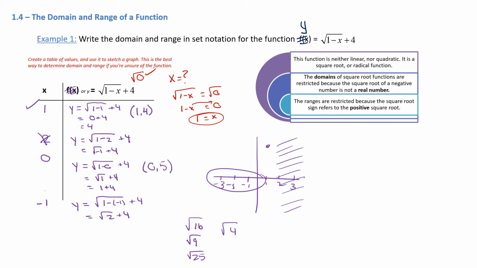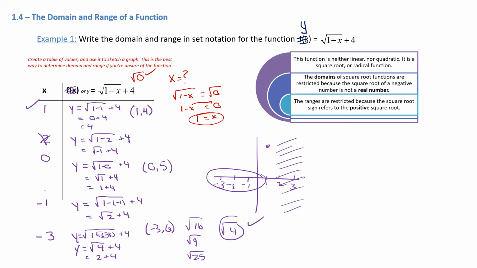Okay, did you come up with negative 3? Negative 3, that gives us 1 minus negative 3 plus 4. That is what equals there, sorry. Y equals 1 minus, the 2 negatives make it positive. There's my 4. 4 plus 4. So the square root of 4 is 2. That gives me 2 plus 4. So I have a coordinate here, negative 3 and 6. So that's nice. Can you think of another one? So we got this one.